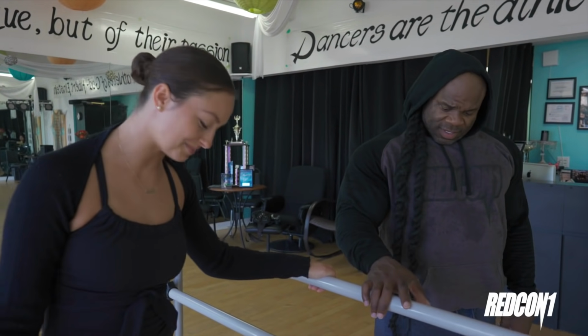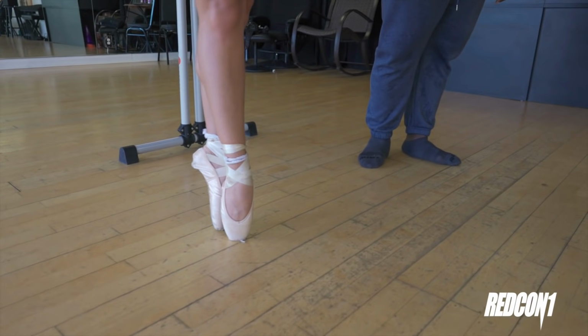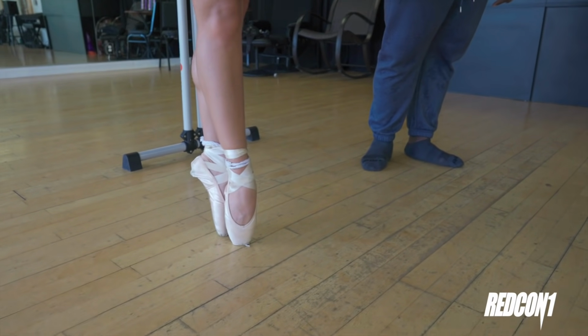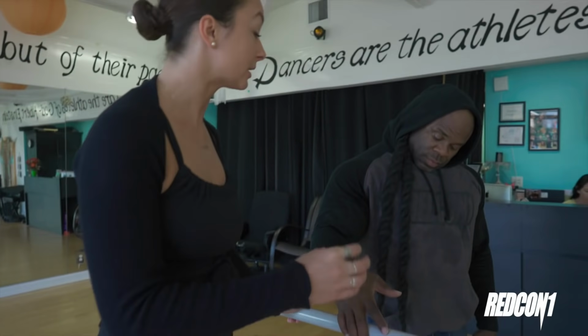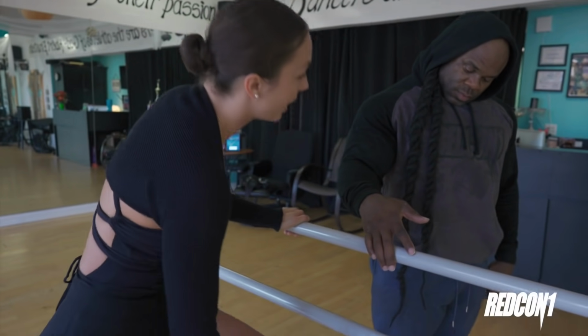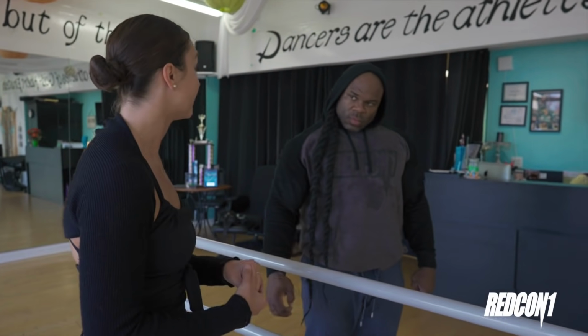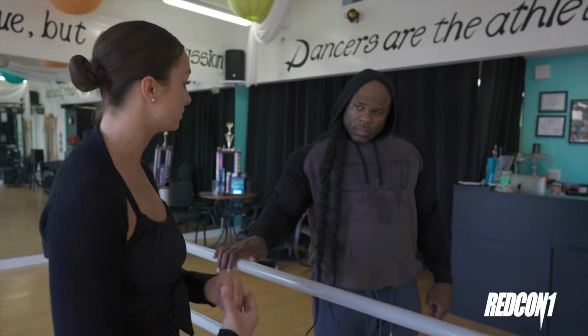Oh, that's the box that I point to. So that's what makes it easier for me to stand on my point, is that there's a box in there. There's a box in your shoe. Yeah. So what it is, it's like a mold. So it's a cast mold that goes around my foot. So my toes are in here, and I have this little thing that's right here to protect it from the box. But it is like a papier-mâché mold of my foot.